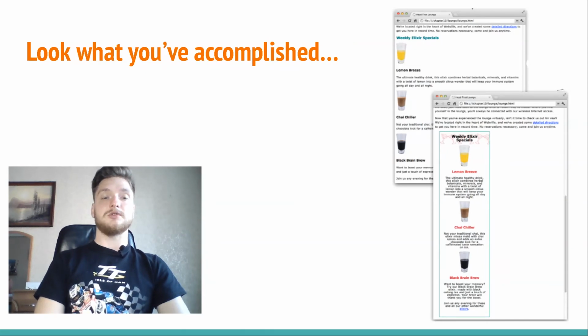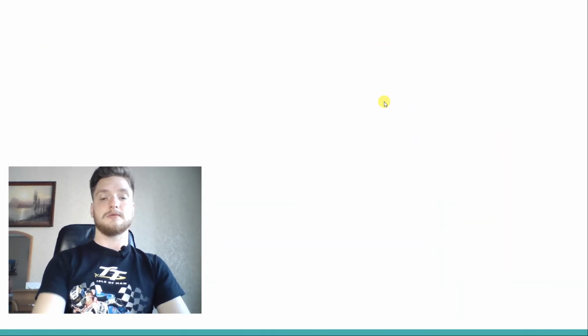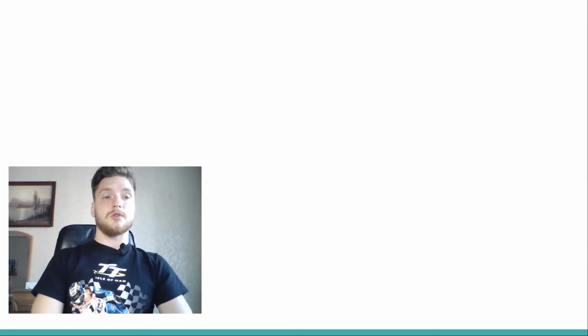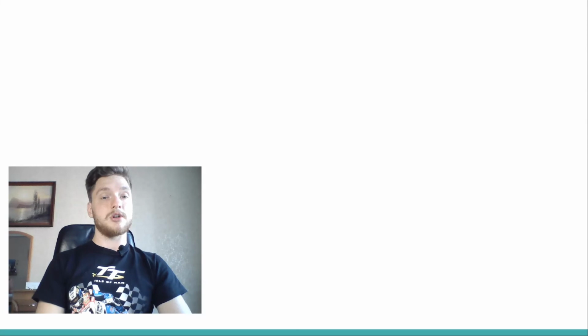It's time to take a little shortcut. You probably noticed that there are quite a few CSS properties that seem to go together. For instance, padding-left, padding-right, padding-bottom, padding-top. Margin properties are the same way. How about background-image, background-color, and background-repeat? These all set different property values on the background of the element. Have you also noticed that it gets a little tedious typing all those in? There are better things to spend your time on than typing all this out.